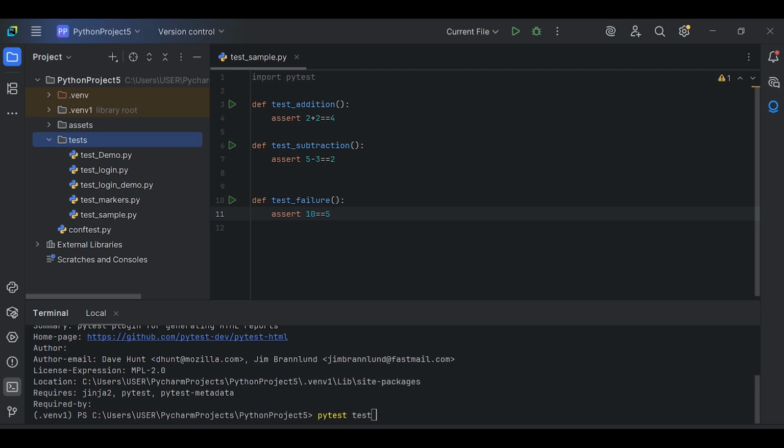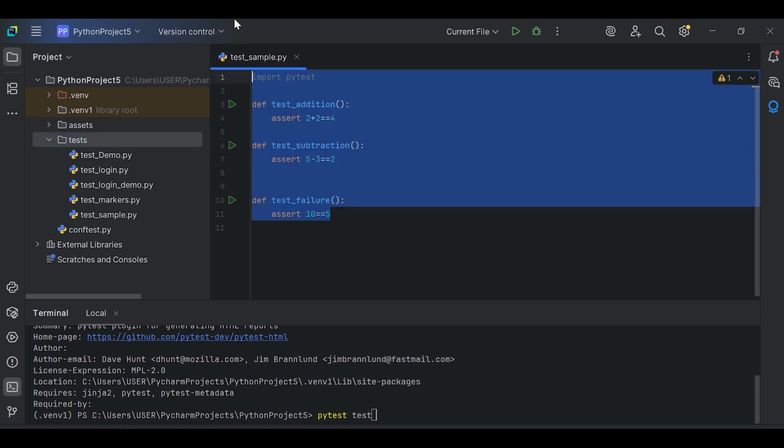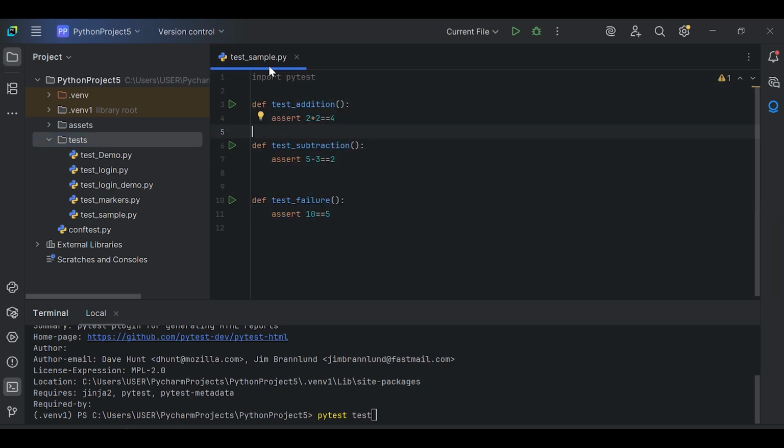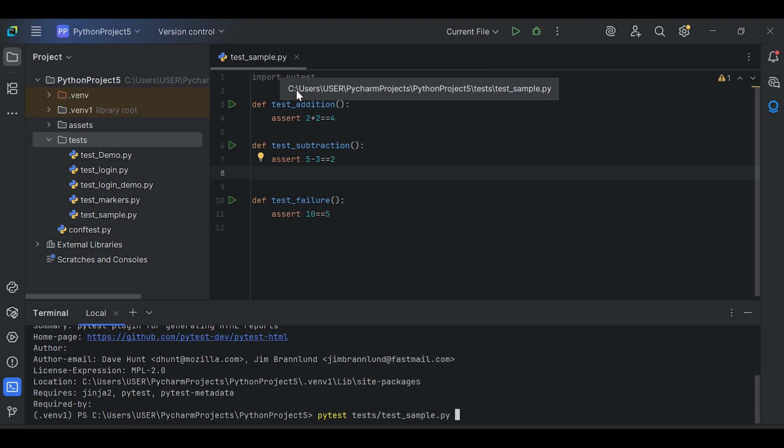You want to execute only these test cases in the test underscore sample file. So make sure you enter here tests slash and then enter the file name. The file name is test underscore sample dot py. This is the extension of a Python file.